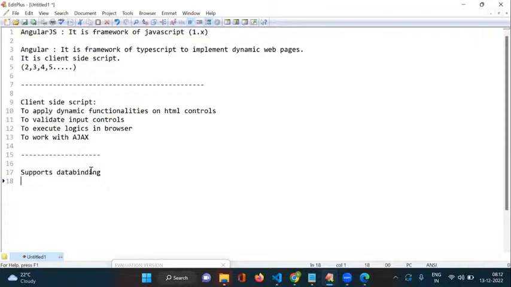Okay. Next one, single page applications. Yes, we can implement a single page application. What is a single page application? Without sending a request to the server, the user can navigate to the next pages. Every time, there is no need to send a request to the server, because all these templates are initially loaded into the client's cache memory location. From there only, the client navigates to the other pages.